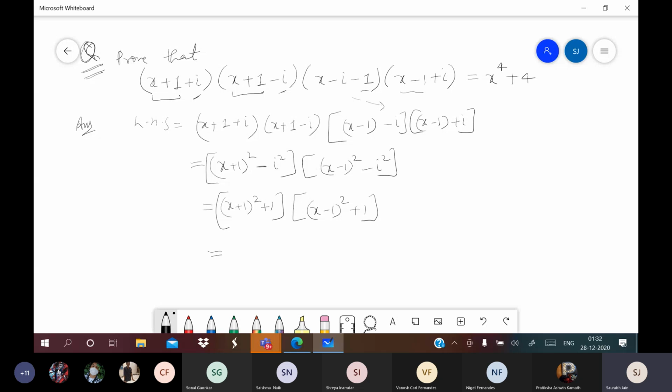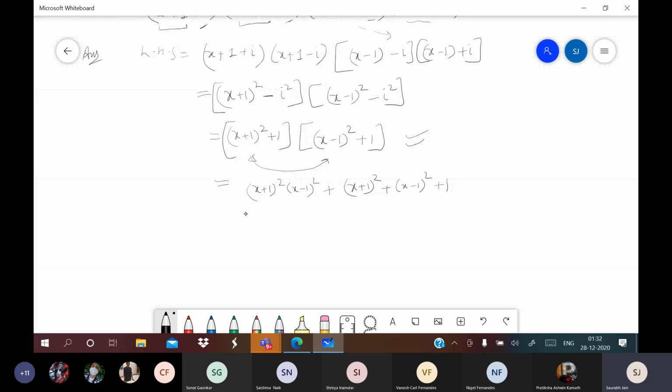First you multiply. Now see, everything is real here. So it is like multiplying (a + b) into (c + d). First you multiply these two: (x + 1) whole square into (x - 1) whole square. Then you multiply (x + 1) whole square with 1. Then you multiply 1 with (x - 1) whole square. Then you write 1. Now how to write this? I can write this as (x square minus 1) whole square. Why? Because a square into b square can be rewritten as (a into b) whole square, like this.